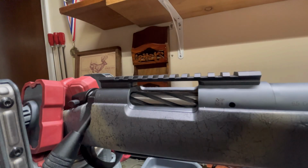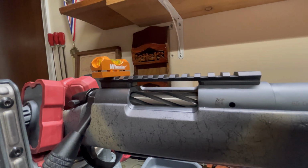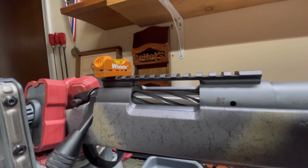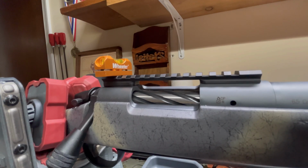Now before we go ahead and level the scope, we'll go ahead and pop the scope and rings off quick, and I will just put the level on the base and make my adjustments because I have this vise. It is a Tipton Ultra vise, and what I can do is I can adjust all 4 corners on this vise until I get it nice and straight to where I want it.